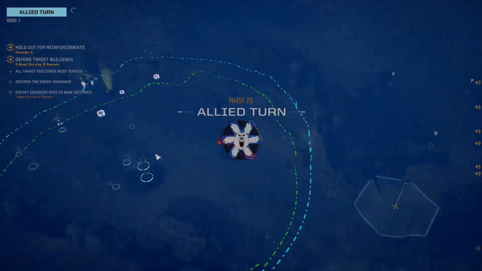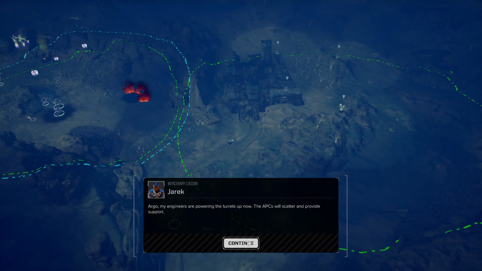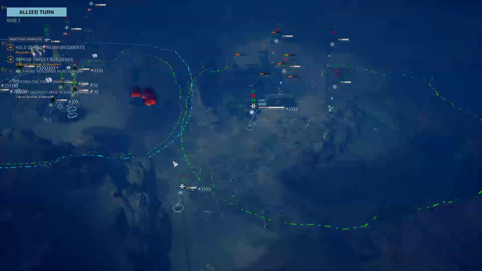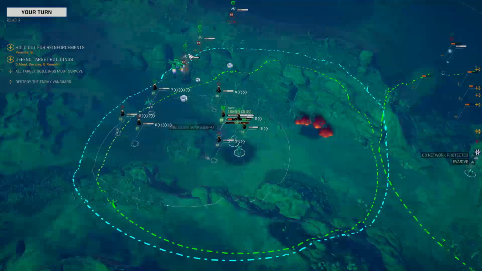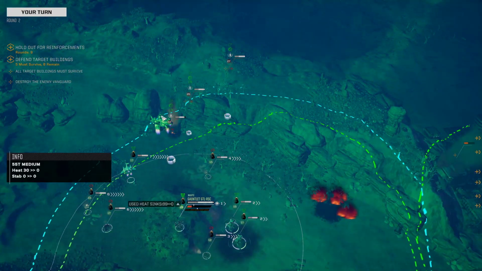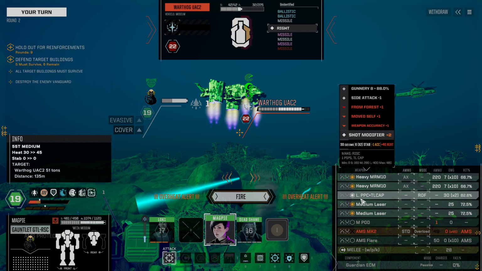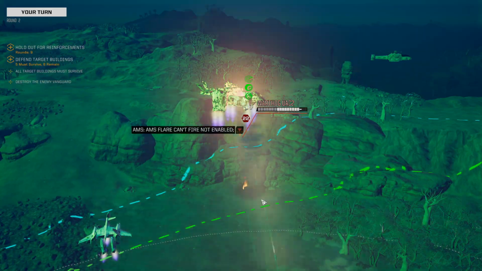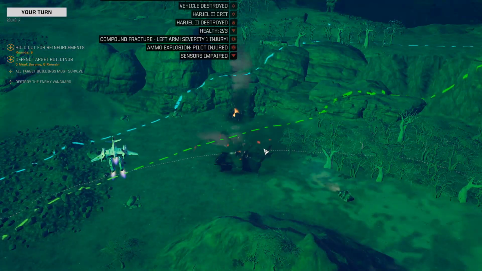Yeah, Warthogs have some pretty good damage on them. Took a heavy hit there. Good armor, good damage. Warthogs are scary. Gauntlet running a little hot. Alright, there's a Warthog down.